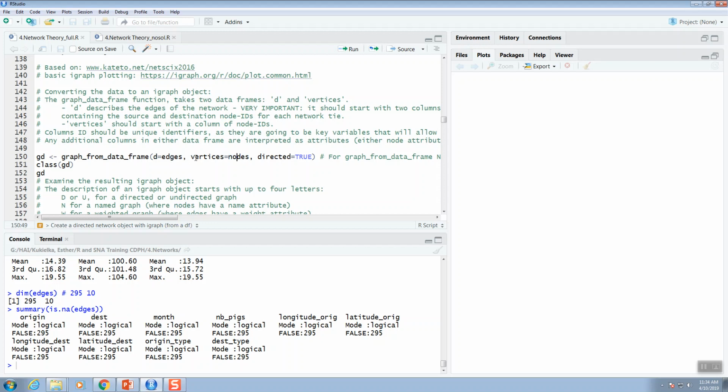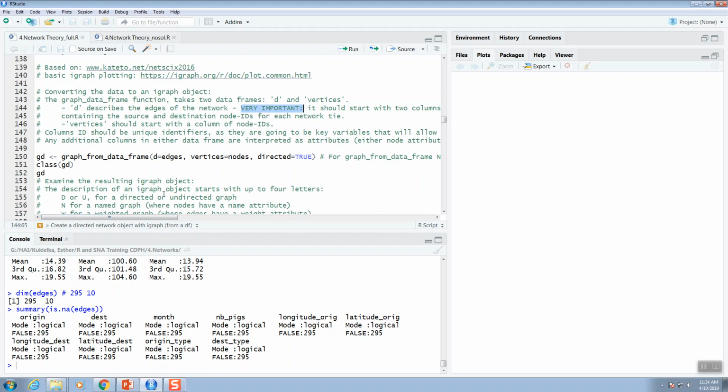These two data frames, this is something I talked about another day, but I want to repeat it because just listening to things once doesn't mean that you learn them or remember them. So the edges data frame needs to be a data frame with at least two columns.